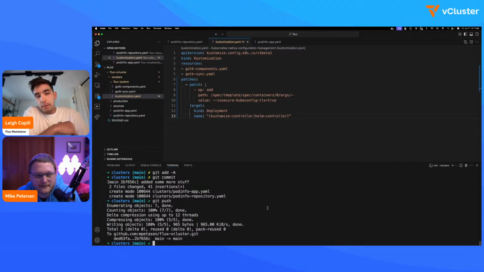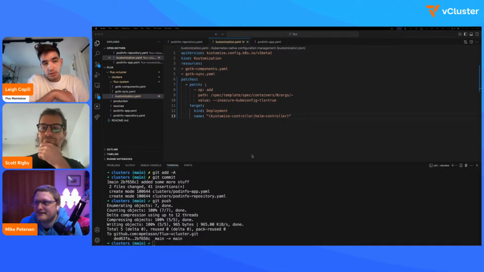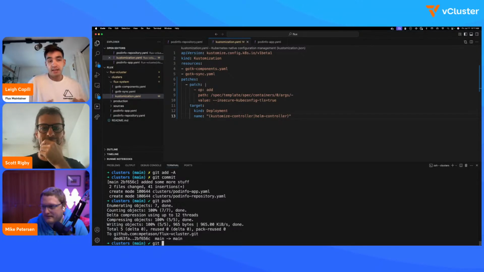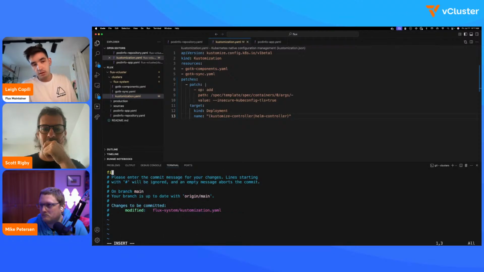A lot of people will patch in a private CA bundle right here. They'll add a volume mount to some persistent volume and configure the Flux controllers to have a CA bundle that trusts their private CAs. So you don't necessarily have to get an internet-attested TLS certificate to make this secure.